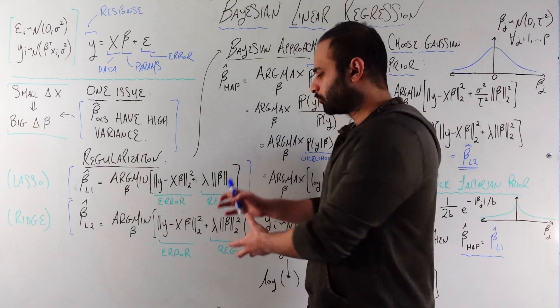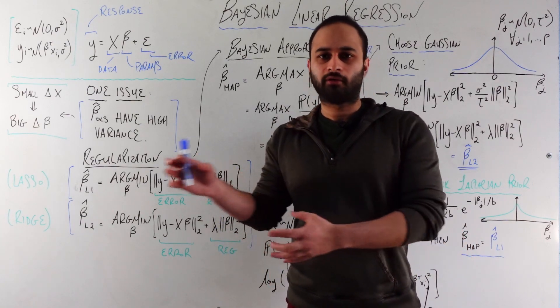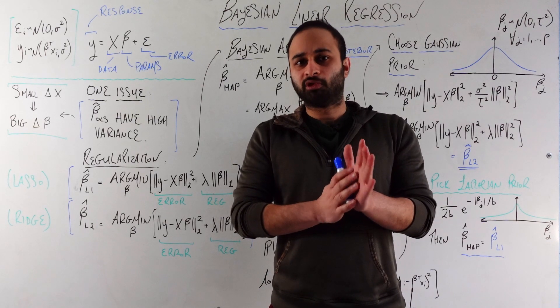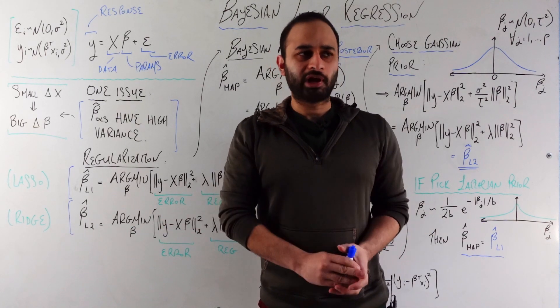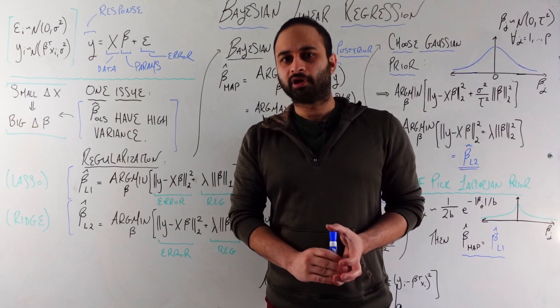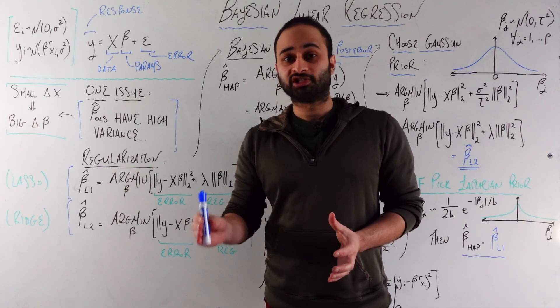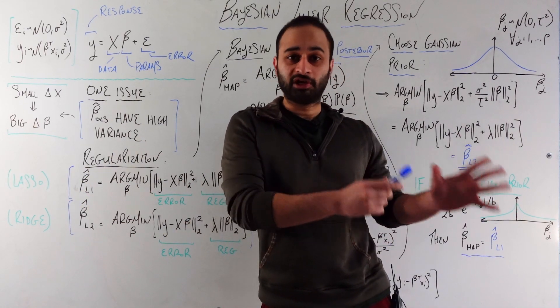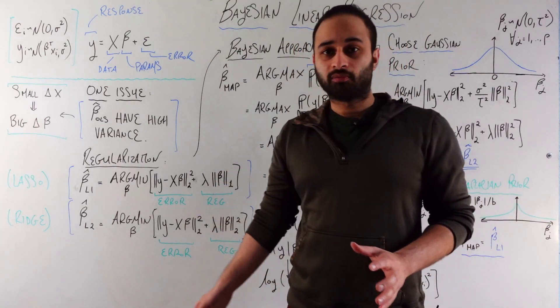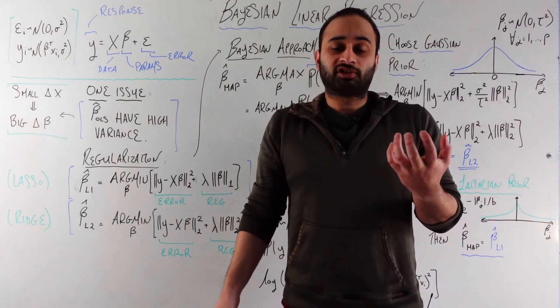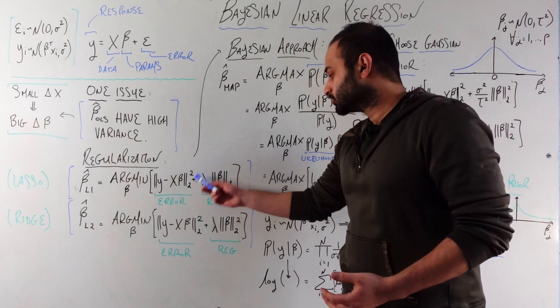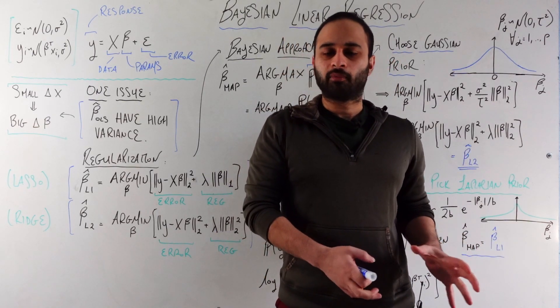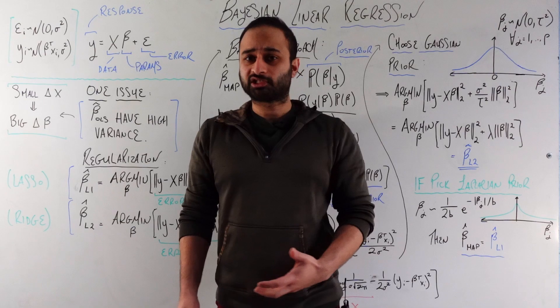Where did these come from? Whoever created this, why did they choose to tack on these terms and not something else? That actually got answered for me years later when I looked at linear regression again, but now attacked from a Bayesian statistical point of view. We'll see that by starting to look at the problem in a Bayesian setting, we're going to come back to these optimization problems. In that way it's going to give us much more of a motivation about where these terms actually come from and what it means to do regularization on them looked at from a different point of view.